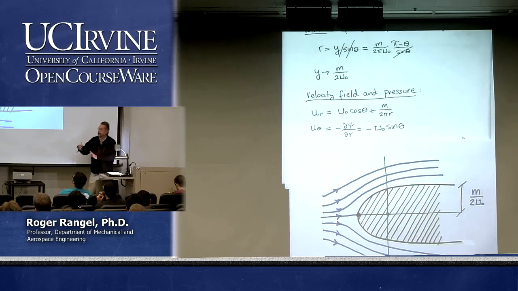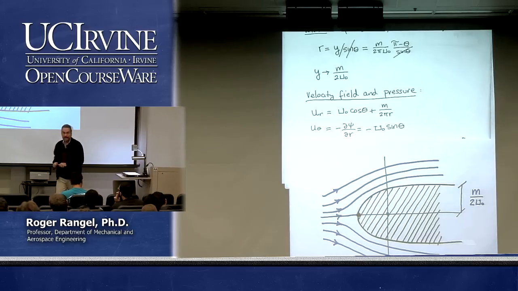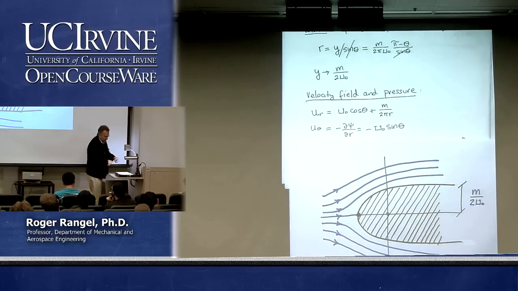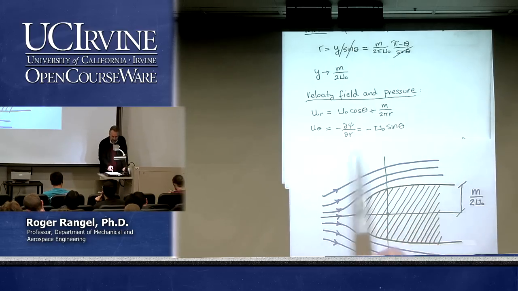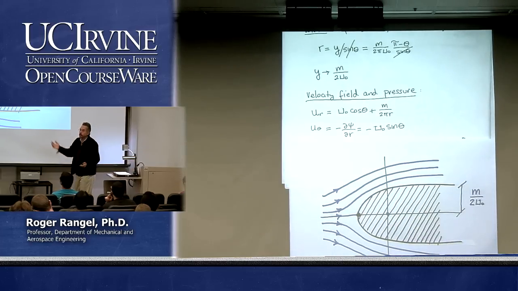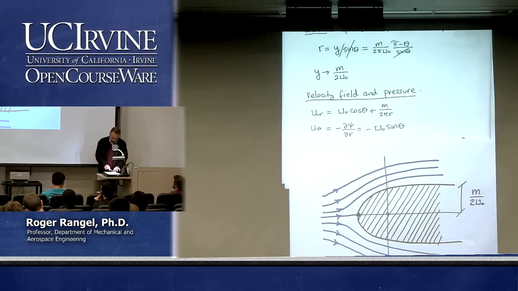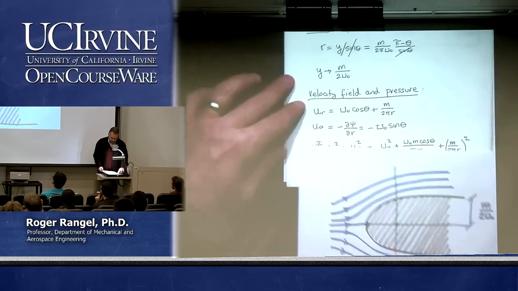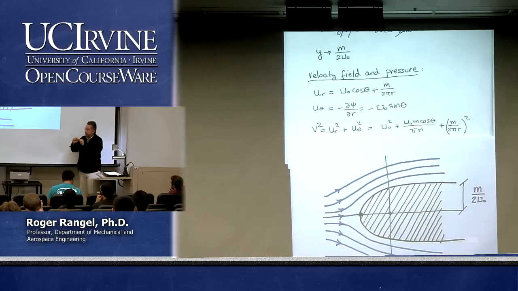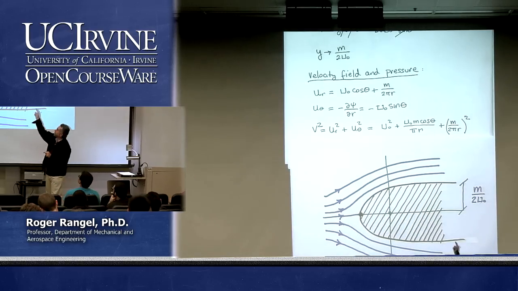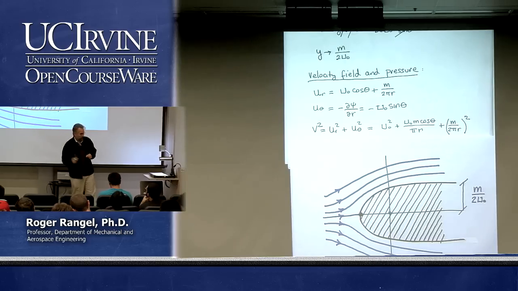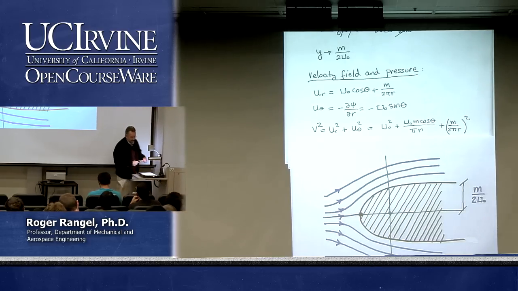And I can now start dealing with the other component, the theta velocity, which I can also find by taking negative partial psi partial r. So actually I have the expressions for the velocity components anywhere, for any value of r and any value of theta. How do I find the velocity on the surface itself? I would have to put the condition that r is whatever it is on the surface and theta is whatever it is on the surface. But let's not do that yet.